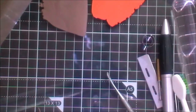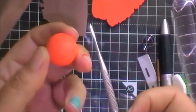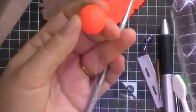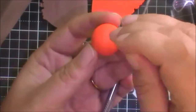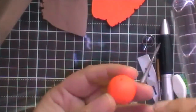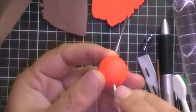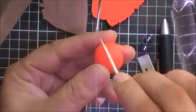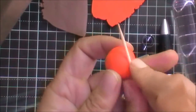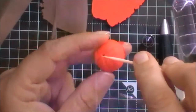Okay, so when it comes to the pumpkin, I'll show you what I used. Really, I used this tool and a toothpick. So I did use some chalks, but we'll go through that in a minute. Okay, so the very first thing I did was find my top centre, because that's where I'm going to put my green stem as well. And find my bottom bit there. So then I have this space where I can just go like this.